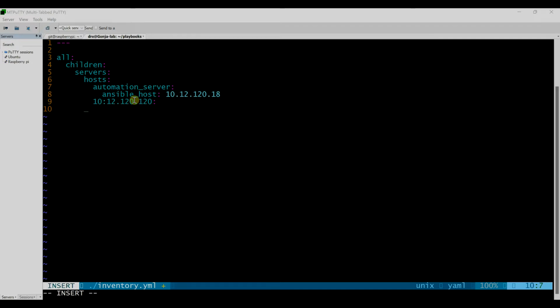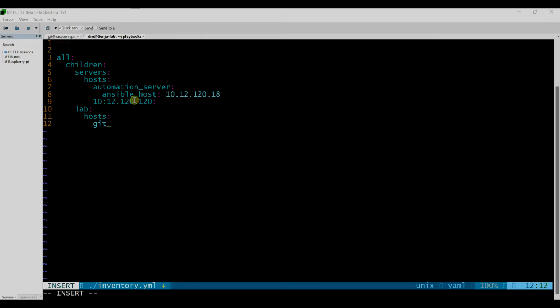Then I want to create another group. Just make sure it's lined up. I'm going to call that lab. And then lab has hosts, and then you provide the name of your host.